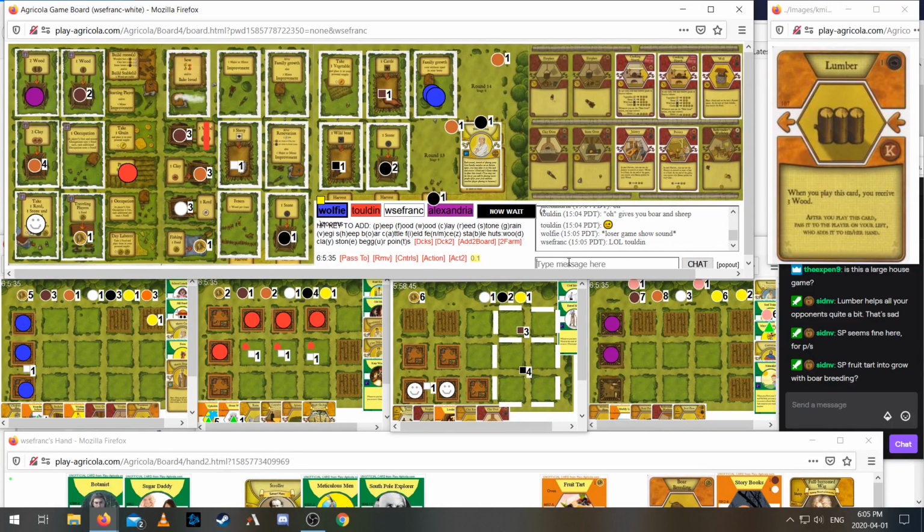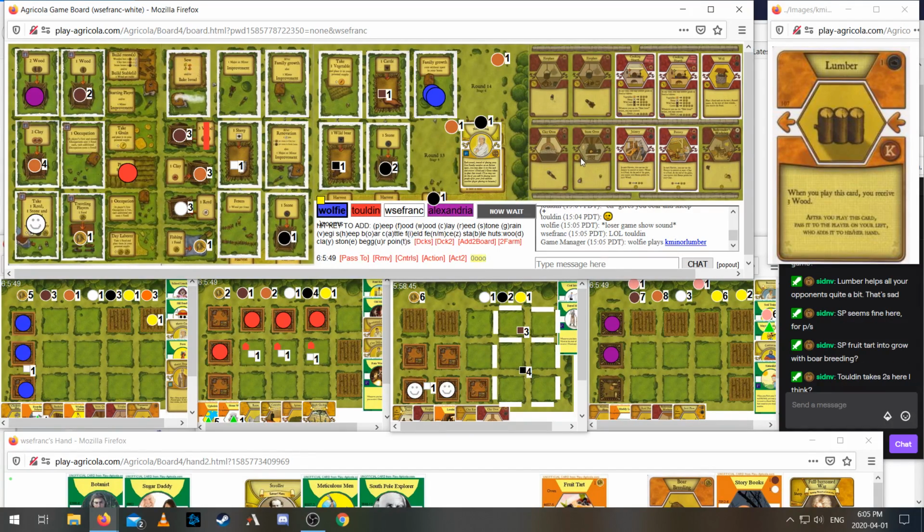So then they're talking about Alexandria's like, how do I have a boar? It's like, oh, you probably accidentally pressed boar on your farm. She said, oh. Tilden said, oh, gives you boar and sheep. That's really good. I like that.